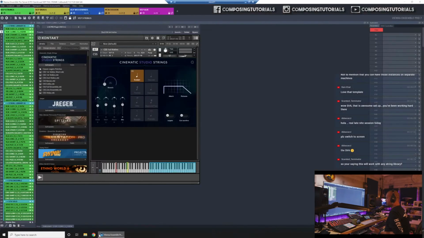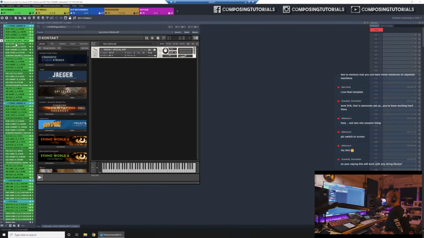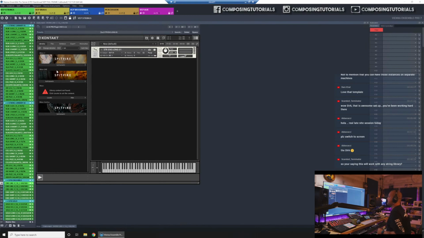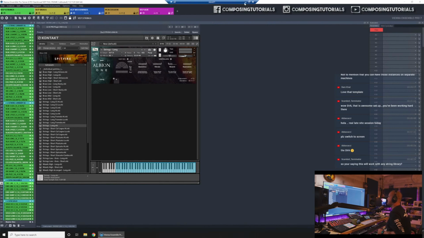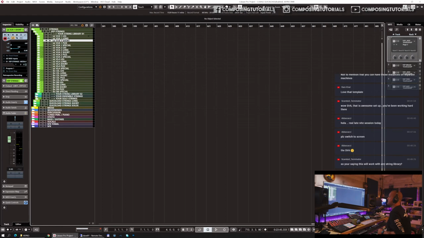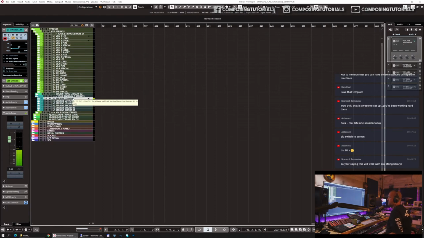So that's pretty much the whole concept. And the work that you have on your end is to cultivate all these individual patches. Well, you don't have to do all of them, but you can build your first little basic framework. Let's say I want to add an ensemble patch. Let's say we use Spitfire Albion. I want to use a strings long patch. It says ensemble long, so it makes sense to use an ensemble long patch. So I go to my ensemble strings, long. So there it is, we have the longs.